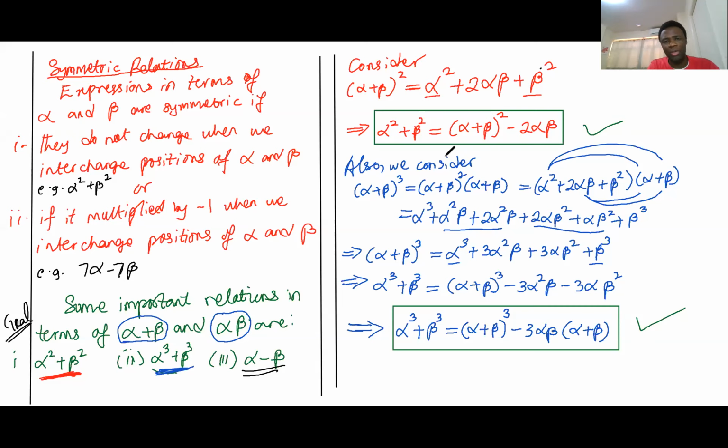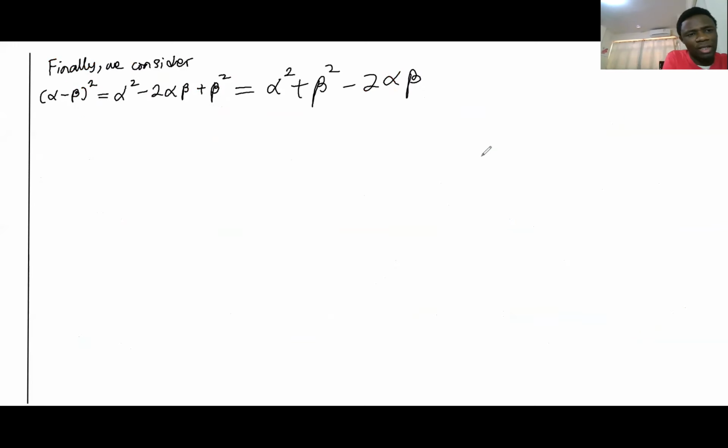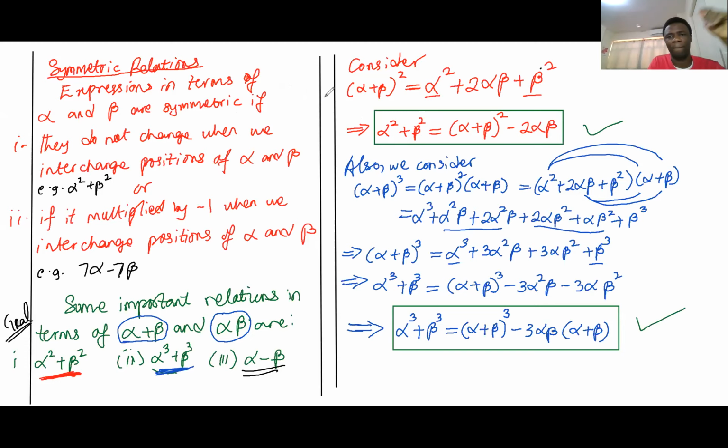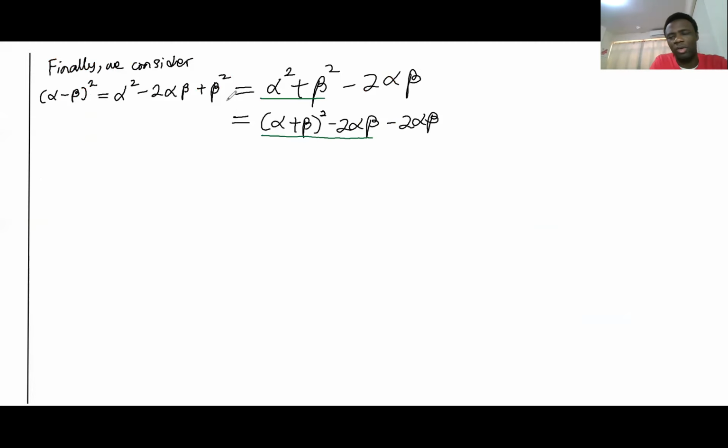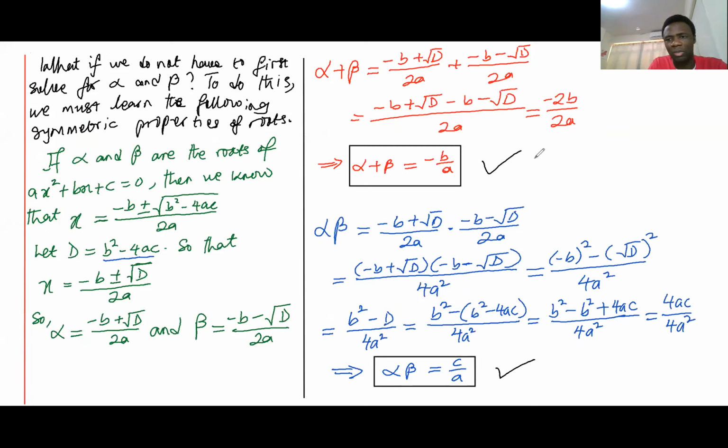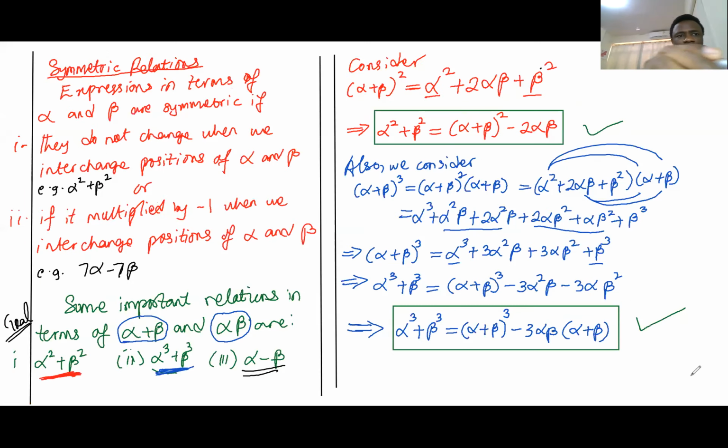Thank you. So this is what we bring in. We're going to say alpha minus beta all squared equals, maybe I write it here so it's easy for you to see, alpha plus beta squared minus 2 alpha beta, then minus 2 alpha beta. Remember, from what you know, this is from the previous relation. Can we see that, everybody? Maybe I write them as relation 1, this as 2, and this as 3.